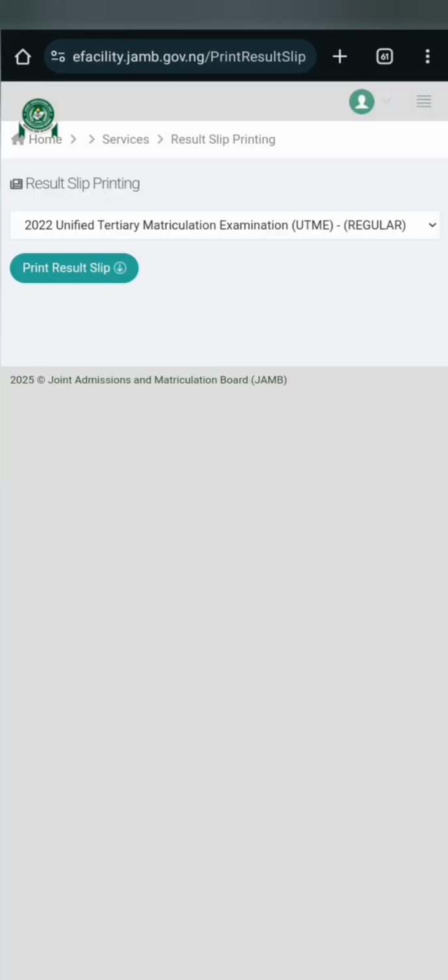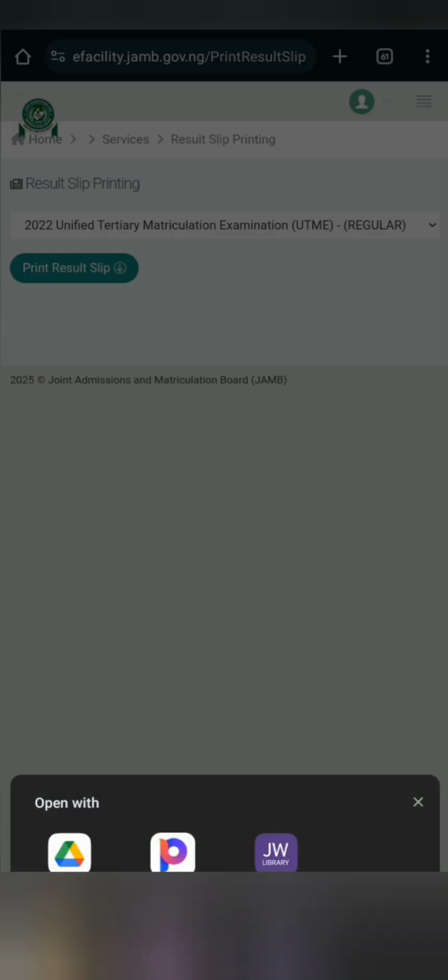assuming you sat for the JAMB examination and the results are out already, you can use this option to print your results slip. When you click on print your results slip here, they are going to direct you to a page where you make payments using Remita. If you have a debit card, you're going to be directed to make payment with that debit card. They'll take you to the Remita portal, and you make the payment. After the payment, you'll be redirected back to the JAMB facility, JAMB CAPS, and then you see the option to go ahead and print the result slip.